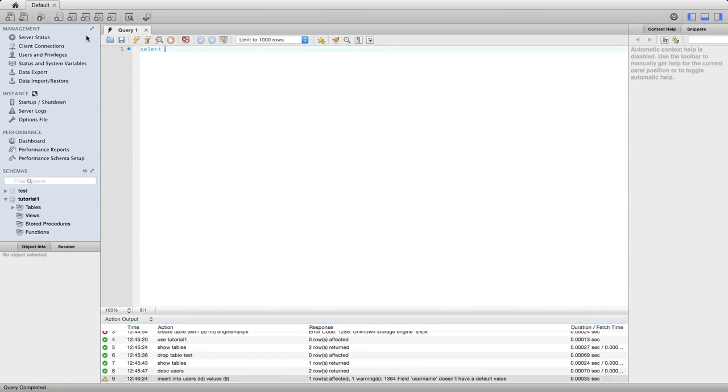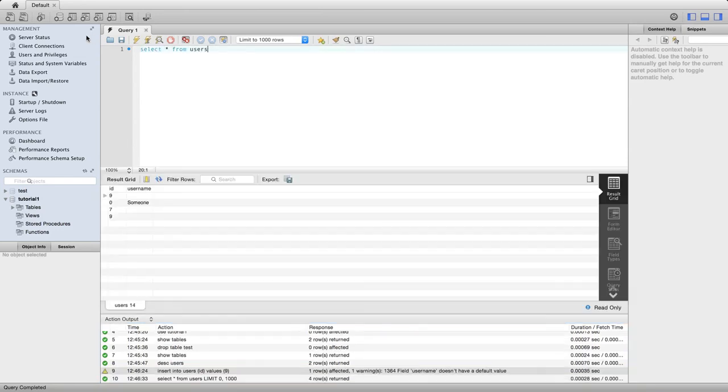And so if we do select star from users, we see that we've inserted that row, and MySQL has inserted a default value for username, which for a string type, a text type, is an empty blank string. So it's not null, but MySQL has made up a value for it, which is the default value. Now, that may be the behavior you want, and in this tutorial I'm going to just carry on like that. I'm going to stick with this option because I want to try to use the settings that you most likely got out of the box. And this is how my version of MySQL came to me when I just installed it this time around.